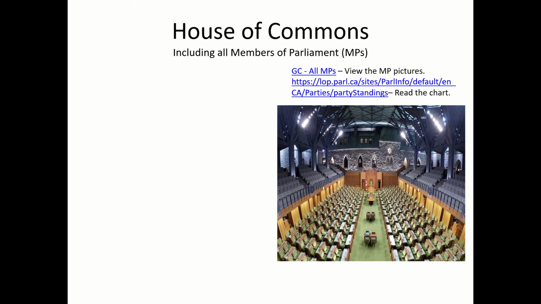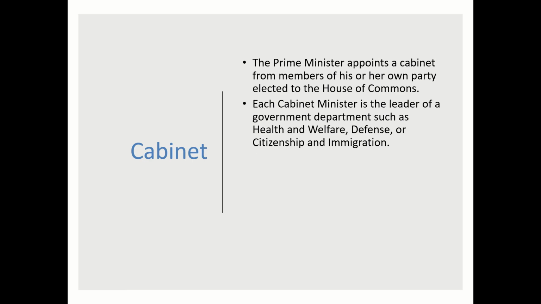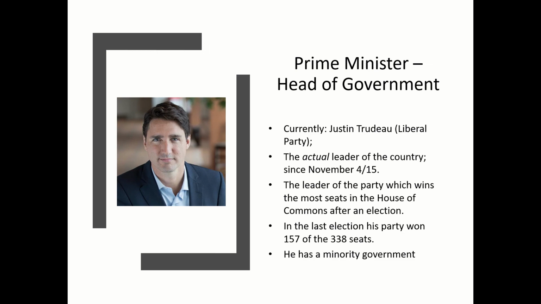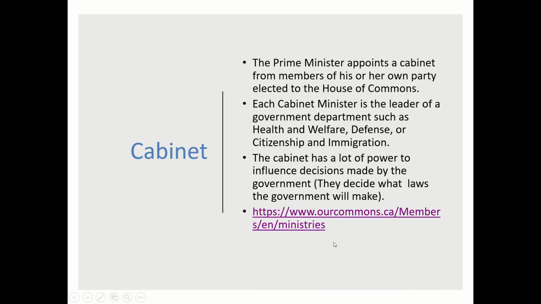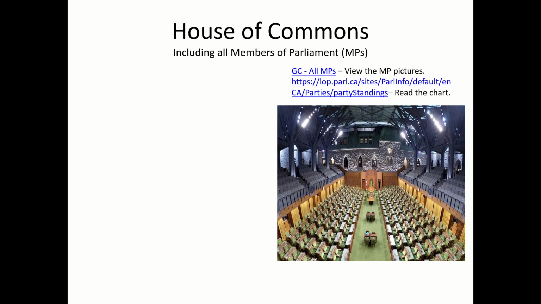And we look at here, the House of Commons. So again, there are some links where you can see the pictures and all the lists for all the different people and representatives. But this is the big place where they do the debating for all the new bills and the voting for things. How many is it? 338 members that can all fit in there, so that they can all have their voice heard and represent the people that elect them.